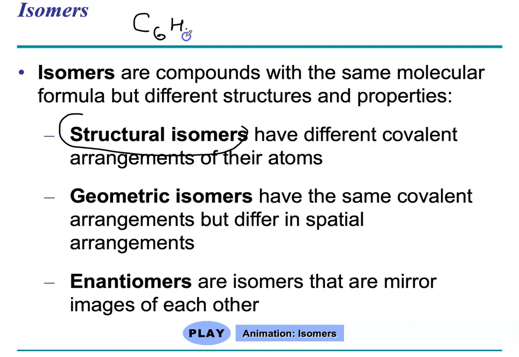if I did C6H12, this can be drawn out as either an alkene with a double bond in the first carbon. That way you don't have to mention it. Or it can be drawn as a cyclohexane. So I could have a hexene or a cyclohexane, and they would both have the same formula, but the arrangement of the molecules would be different. So the molecular structure of it would be different. And that is the first example of an isomer.